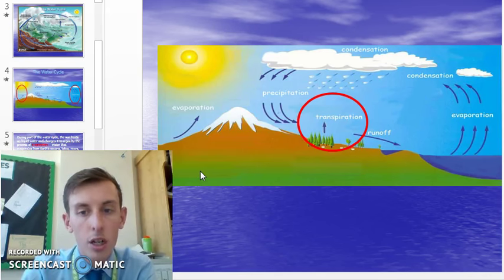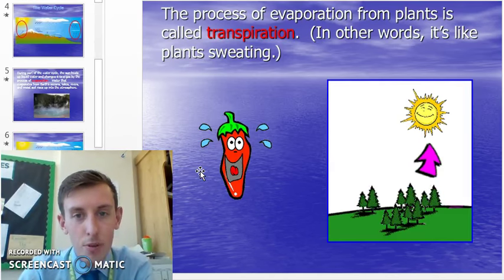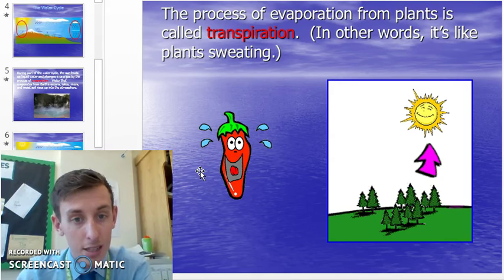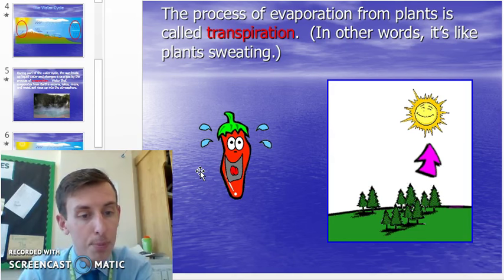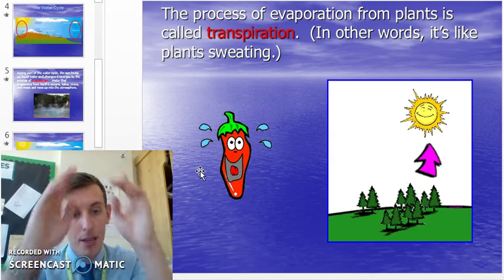Okay, and the gaseous form of water, most of you will know as steam. The next key word we're going to look at is transpiration. Now, it's something that we haven't really talked about in class, but transpiration is a bit like evaporation, but it's evaporation from plants. It's a bit like plants sweating. So any water that's held in plants or in trees evaporates, and it also goes up into the atmosphere.